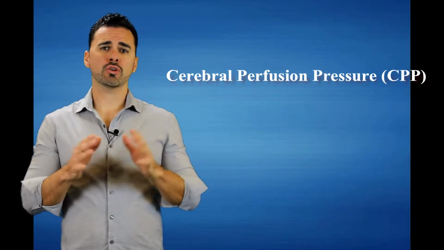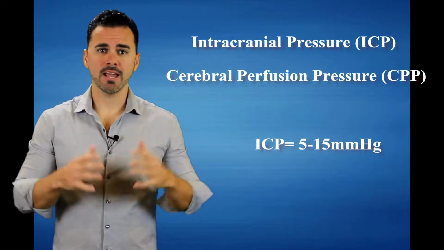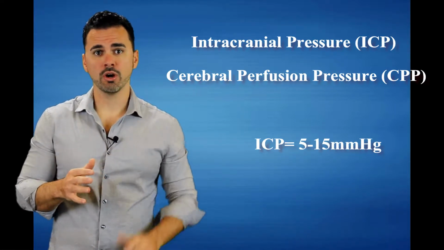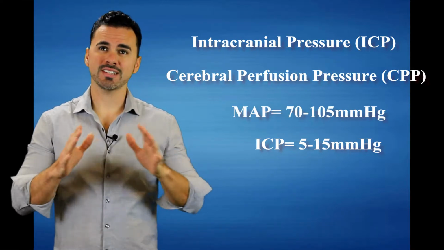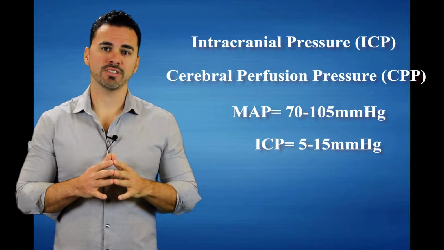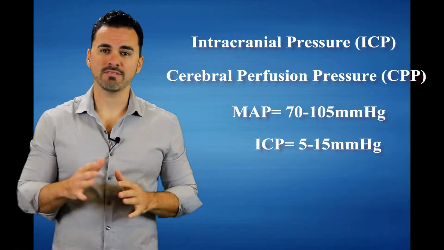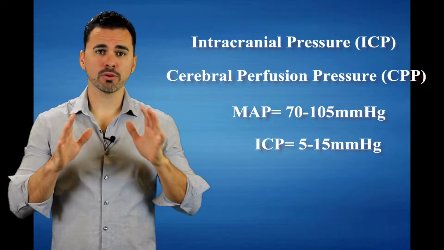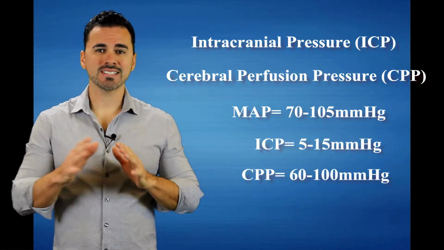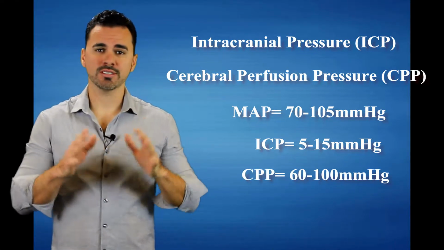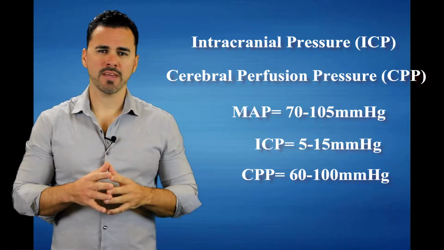Now, let's talk about cerebral perfusion pressure, or CPP. The normal intracranial pressure value is going to be 5 to 15 millimeters of mercury, and the normal mean arterial pressure, as we all know, is about 70 to 105 millimeters of mercury. Generally, 70 is going to be the number they're referencing for the CCRN exam. You want to try to keep the mean arterial pressure around that value. Now, the normal cerebral perfusion pressure, or CPP as we know it, is going to be between 60 to 100 millimeters of mercury. So that's a very, very important value to understand, and we're going to talk about that a little bit further.